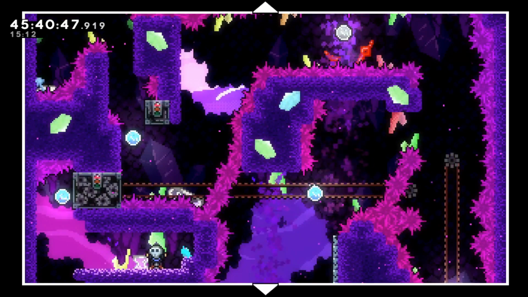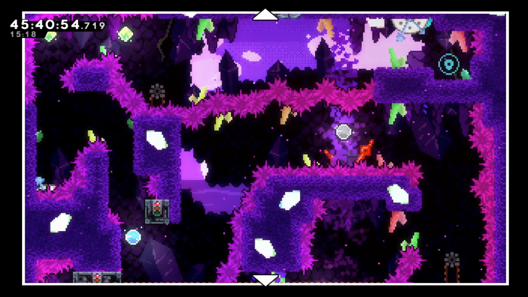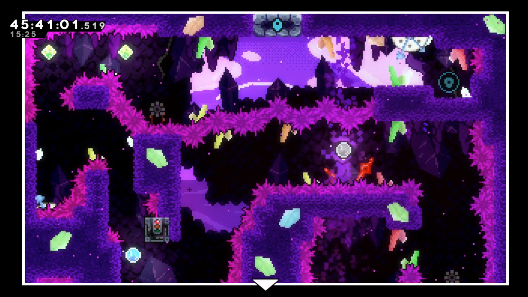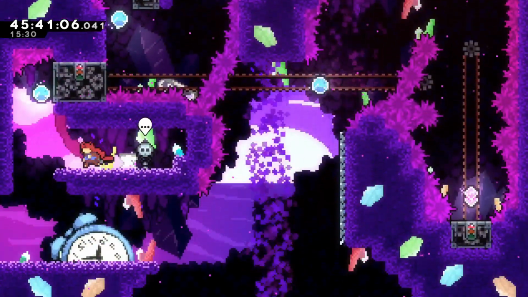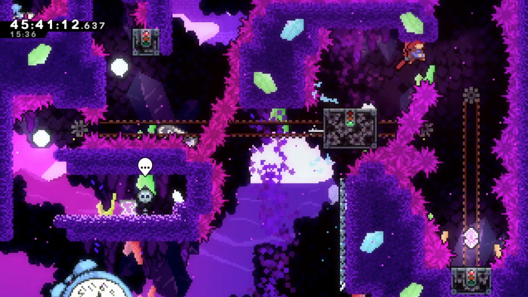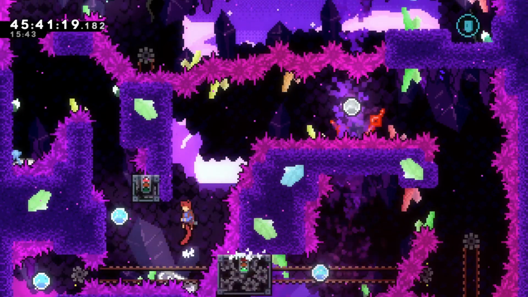Alright, anyway. What does that zipper block do? I assume it goes up, but I can't be sure. Probably does, right? It's like, yeah, and then I jump up, I dash up, then horizontal dash into a wave dash. Yeah, because the zipper block would be up there. Alright, that's probably the end of it. Cool. Oh my. Oh!